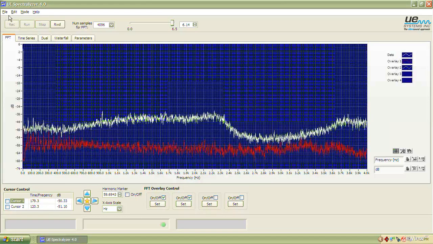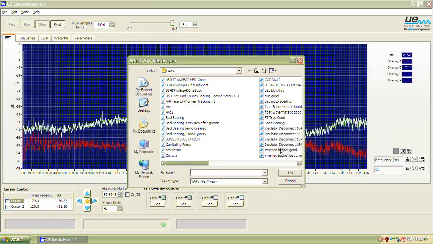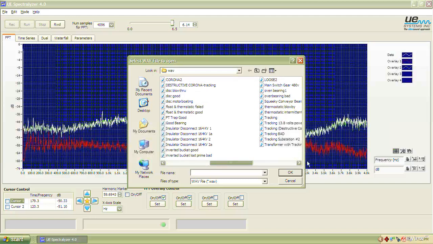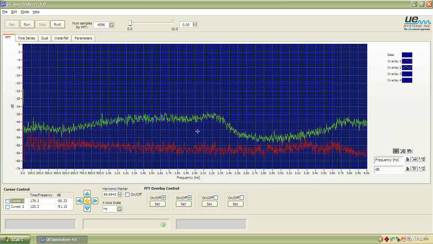Now watch, when I hit stop and I go to File, Open Wave File, I'm going to choose a different tracking. I want to say this one is going to be a little bit more substantial. Notice when I loaded the file, it turned tracking green. Now you can change all these colors. I like that green. It shows up nice. The red I'm having a hard time seeing. So we could easily change that color from red.